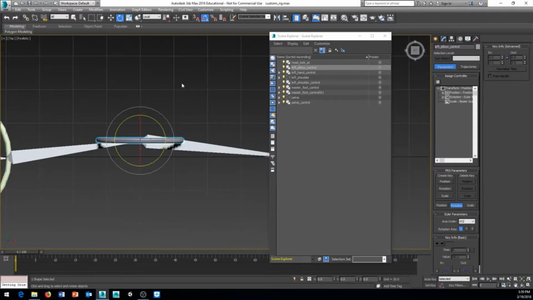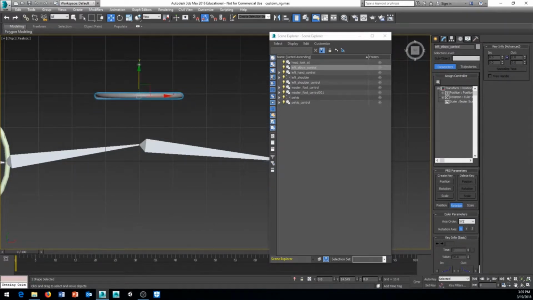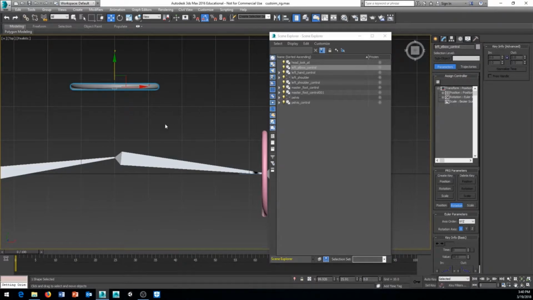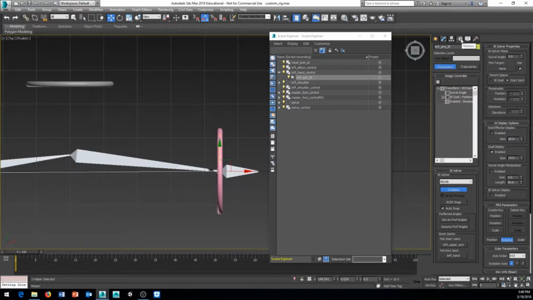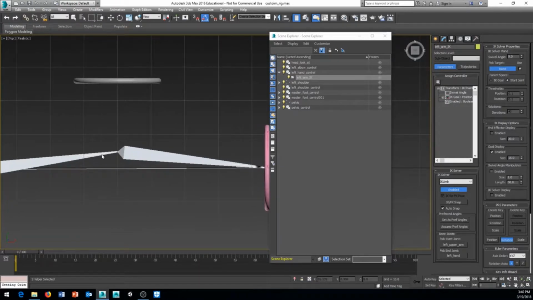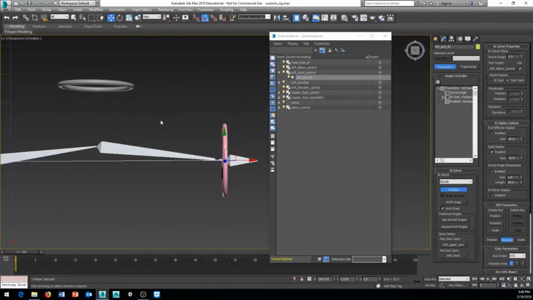I'm going to move this back a little bit away from my elbow on just one axis, and then I'm going to again select that IK node, go into my Motion tab, and what I'm looking for is my IK Solver Properties Swivel Angle, which I'm going to leave as 0, but I want to pick the target that I want to use as my swivel control. I'm going to click None, click on my elbow, and if we did this correctly, our elbow shouldn't move at all. So we saw no movement, so we're not even sure, is it even working?